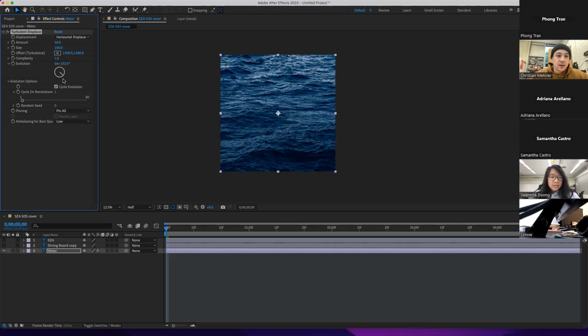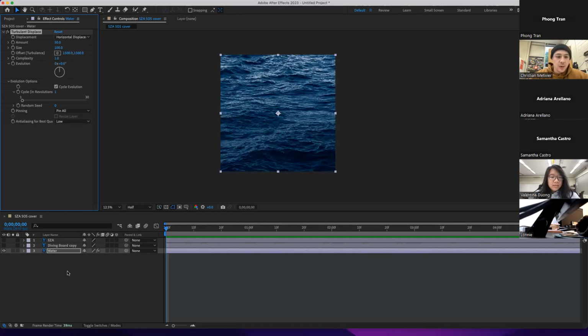And then this first number right here before the degrees is how many revolutions there are. So say I want it to go around 3 times, then I would just animate this number to say 3. I know it sounds kind of confusing, but I'll just put this at 0.